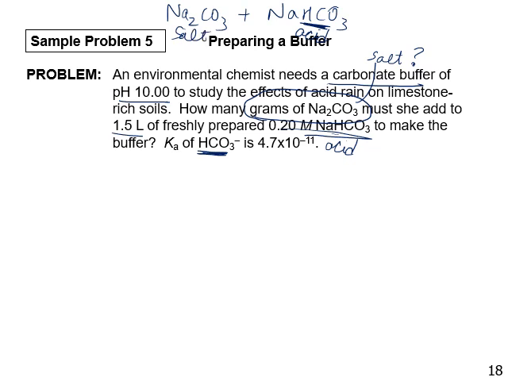How do I know this? Remember, both are salts, but also remember salts can act as acids and bases. Now you know it from the previous video. Sodium here comes from NaOH, which is a very strong base, which means it is not going to affect the pH. HCO3 comes from H2CO3, which is a weak acid, which means it is going to affect the pH. The second one here is Na2CO3, which again has Na, so it will not affect the pH. CO3 again comes from H2CO3, which means it can affect the pH. How are these two mixed together going to affect the pH?